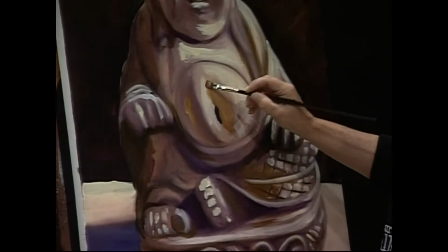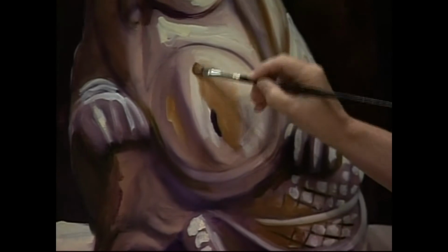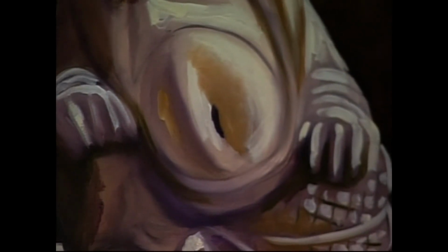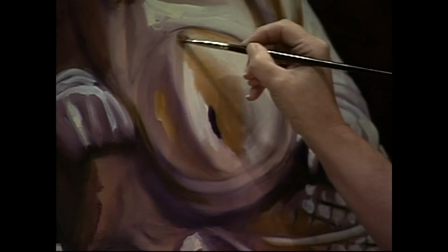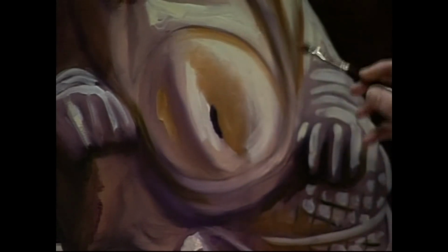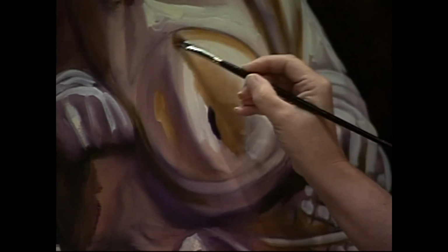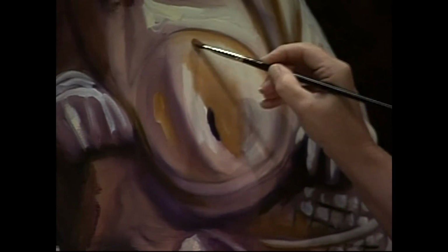Okay, I like this because it's warm, it's darker, and I'm blending it into this light. And I'm going to take some of this up here and do the same thing. And yes, it's warmer than what I saw, but that's okay. It's your reality when you're painting, so paint it like you like it.